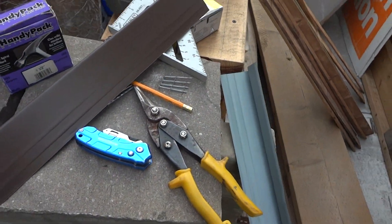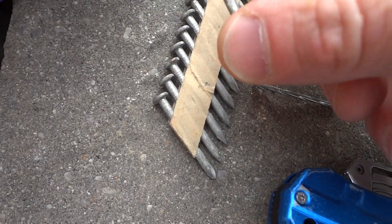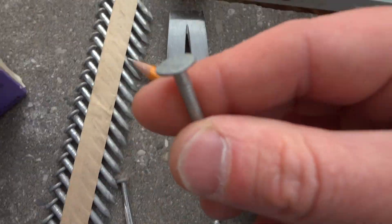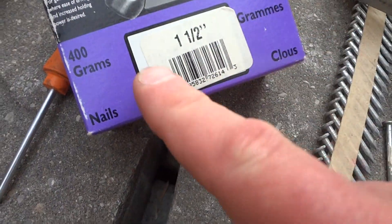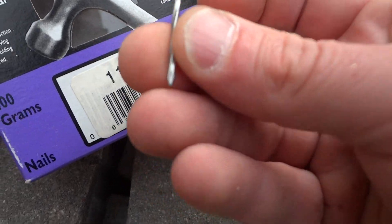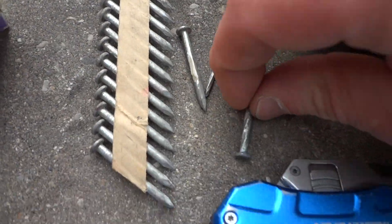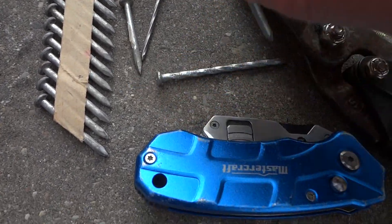For nails I'm using thinner nails — roofing nails are too thick. This package here is 10-penny nails with some ridges but otherwise smooth. What you want is hot-dip galvanized. What I'm using is thinner bright nails — these will rust quickly, but I needed something thinner. One and a half inch would be better, but with thick nails I have to pre-drill with a one-eighth inch bit so I don't split the wood.